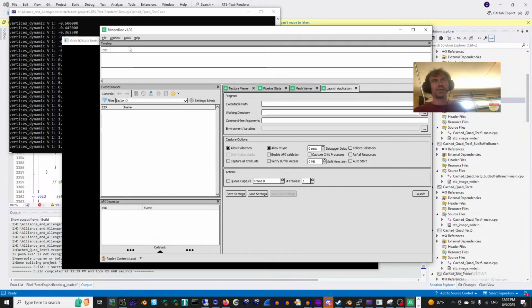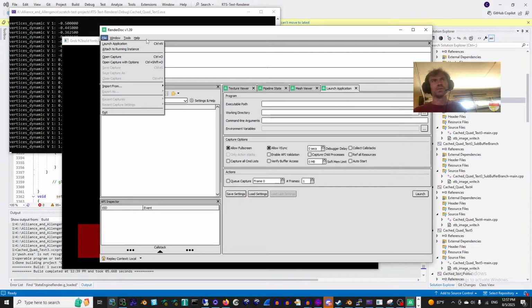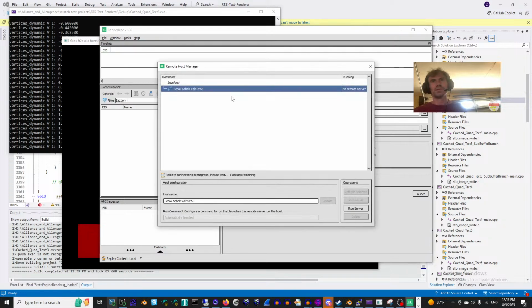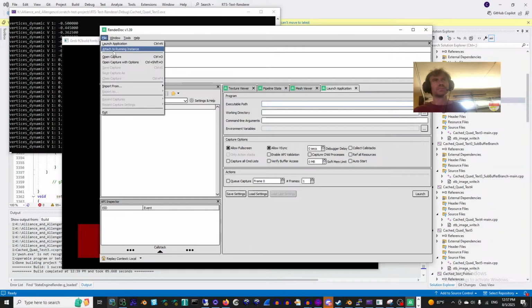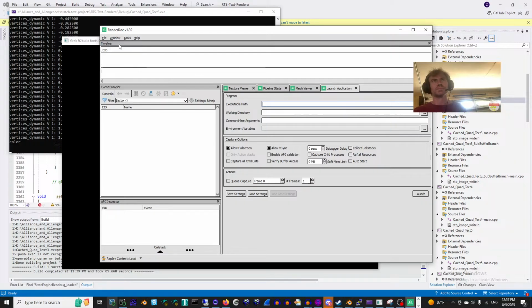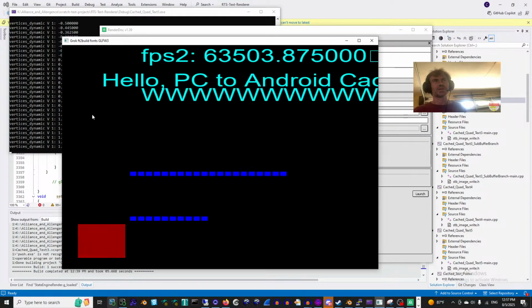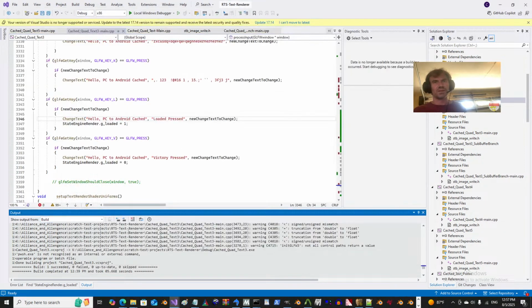I actually wanted to compile this on my own, but okay, how do I launch? Oh, you could launch it onto an Android device? Cool. So I'm guessing I have to launch the actual process like this. All right, let's try that.